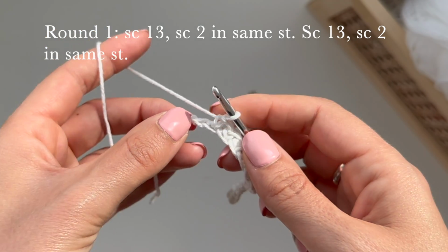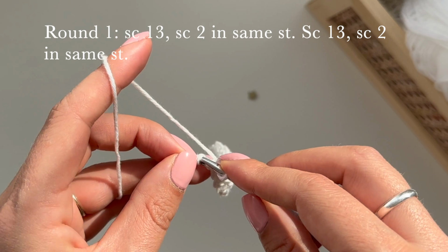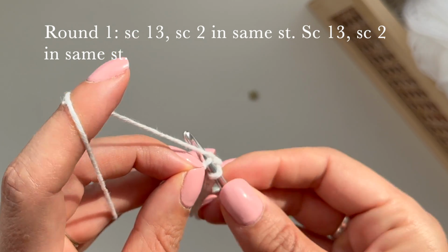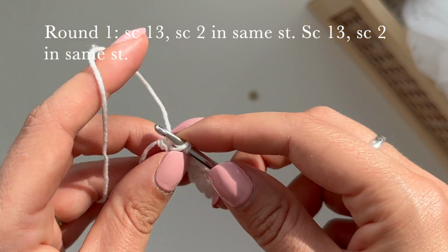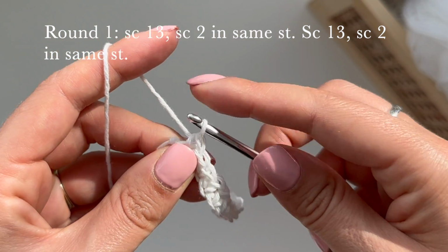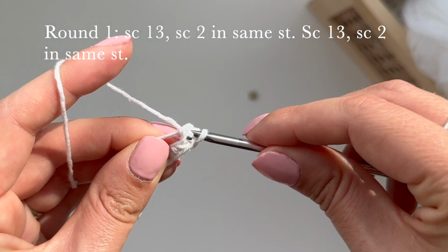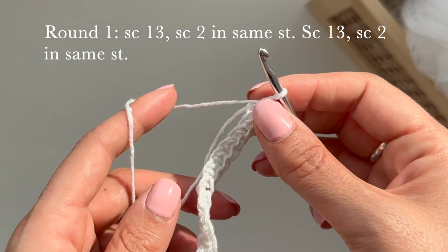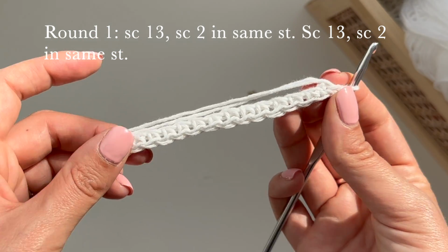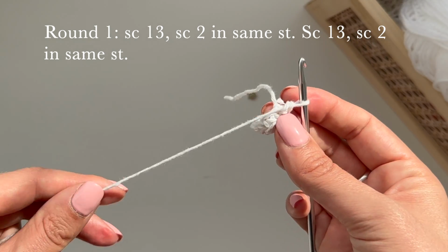Okay, so we're gonna single crochet in this end stitch, we're gonna single crochet two in this stitch. So that's 14. Oops. And 15. So you should have something that looks like this, and that's the bottom of your card holder.